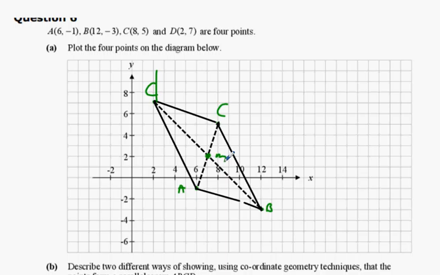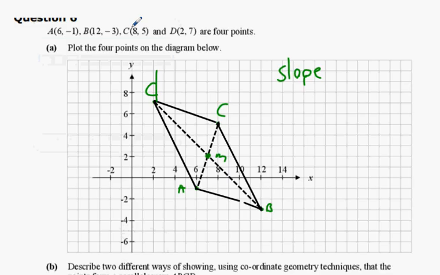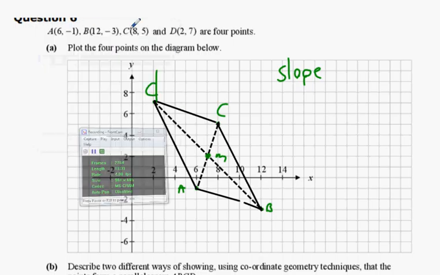So you have to describe two ways. That's describing two ways. Now, one of them you actually have to do. Which one would you choose to do? Which is the easiest one to do? The slopes. Okay, slopes are the easiest ones to do. If I remember, guys, we have to get the slopes here. So what do you recommend we do here? Slope formula. When I'm correcting stuff, just please. Okay.